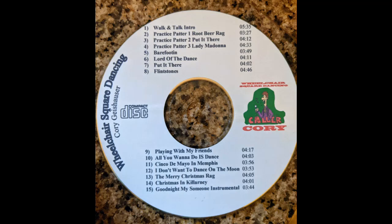And what we've done on the CD are a couple different things. We have some basic teaching and walkthroughs of the certain calls and maneuvers. And we have what is called the patter, which is kind of a warm-up song to music, where I'm just pretty much calling and not really singing. And then we have some singing calls, which is a lot of fun for the residents because the chauffeurs, the people who are maneuvering the chairs, have to listen for the calls, and the residents get to hear some songs that are oldies or gospel or contemporary, all different kinds, you know. So we have a little mixture of some karaoke, gang karaoke sing-alongs there.